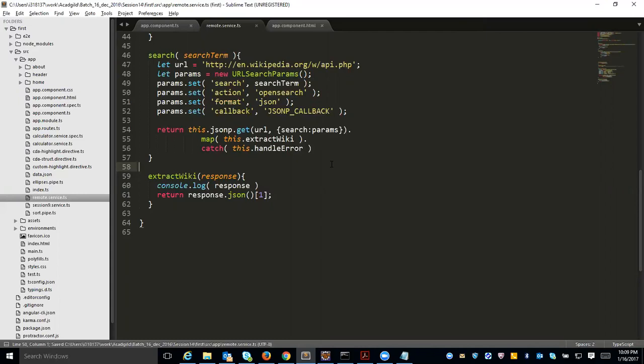Is it like a web service call, an API call we make? Yes, exactly. It's an API call only. Everything is an API call, get, post, everything is API. The thing is, if you use JSONP, then you can access the API or the data from a remote server. Remote server as in which is on a different domain.